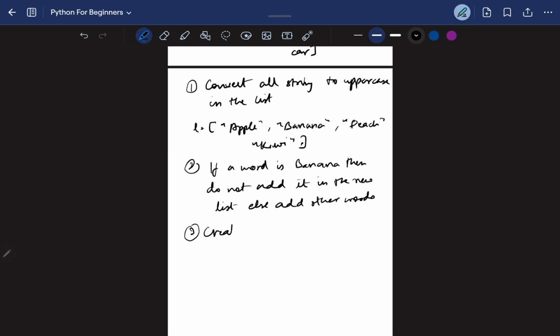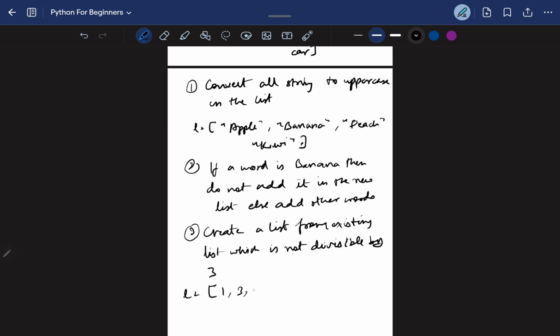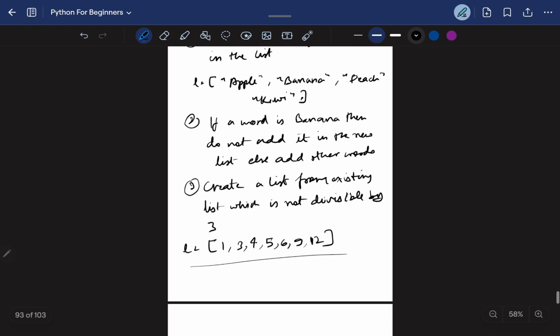Next, you can create a list from an existing list which is not divisible by, let's say, 3. So you can take the list as 1, 3, 4, 5, 6, 9 and 12. You can use various examples like this to get more of a hang of your list comprehension.